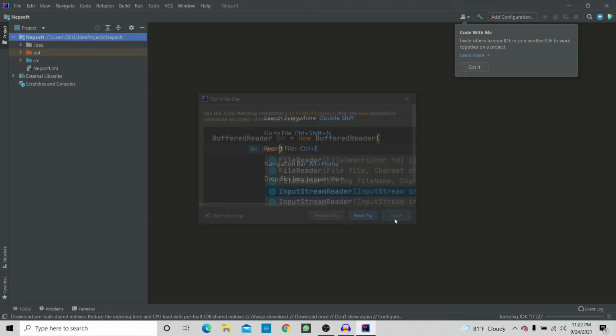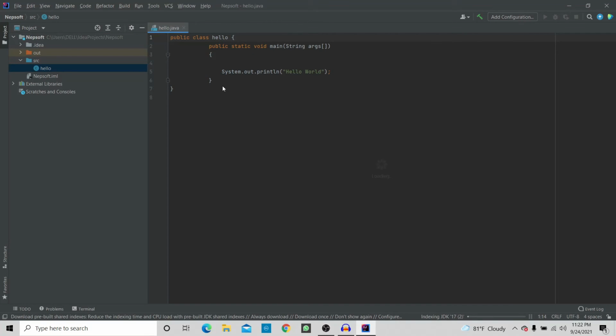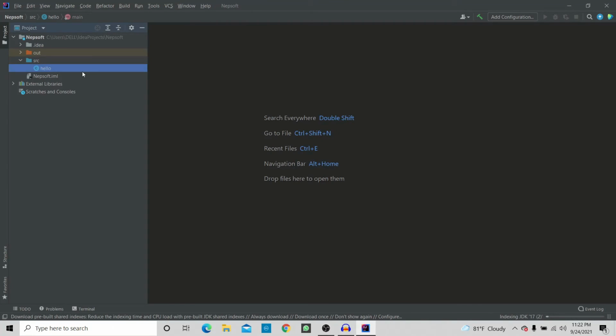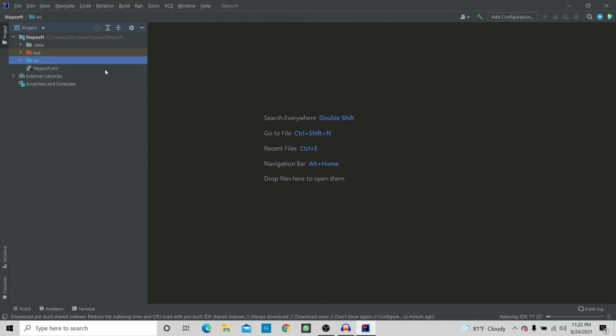We don't need to see many tips. Now here the source is the Hello file. Open it, Hello.java. It's already here, something like this. We have already done it, but we are just going to delete it. So we delete it.